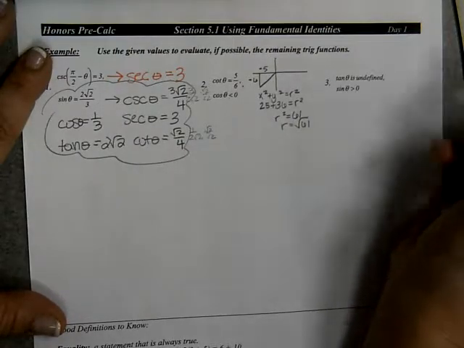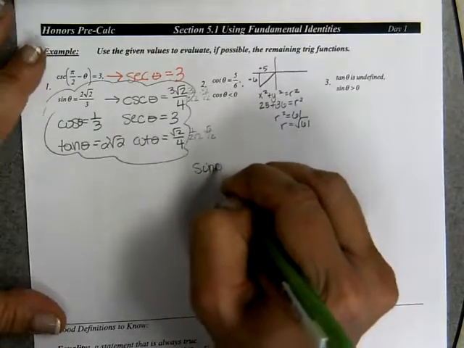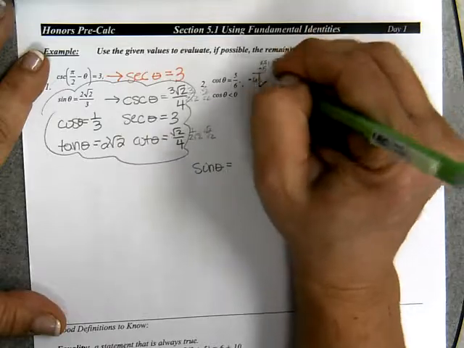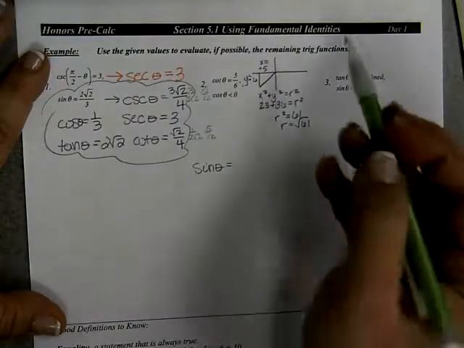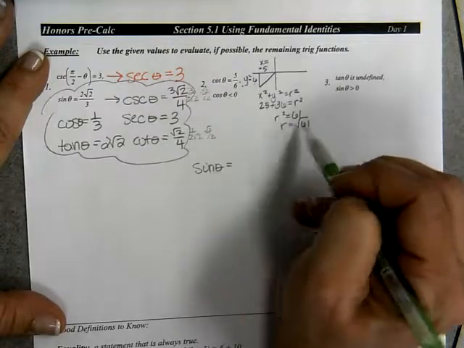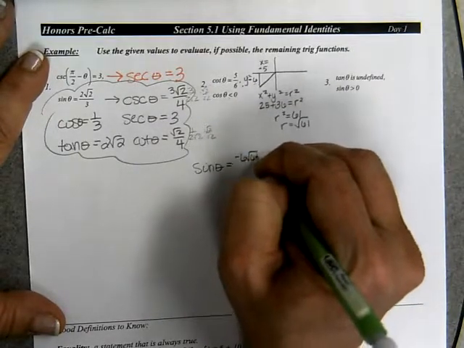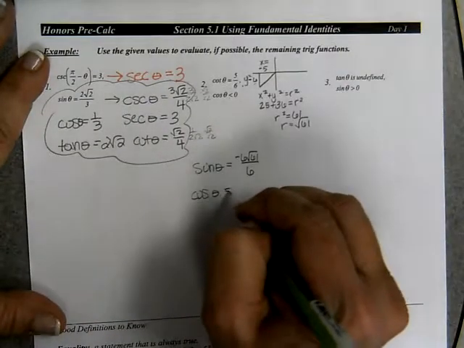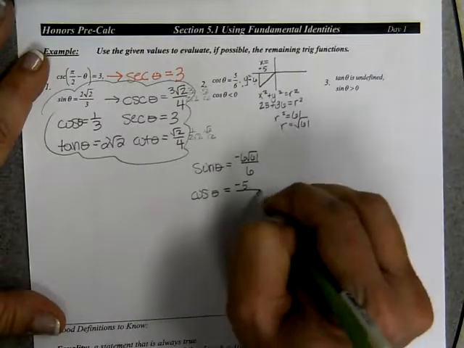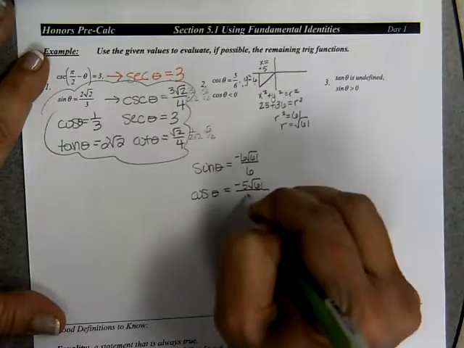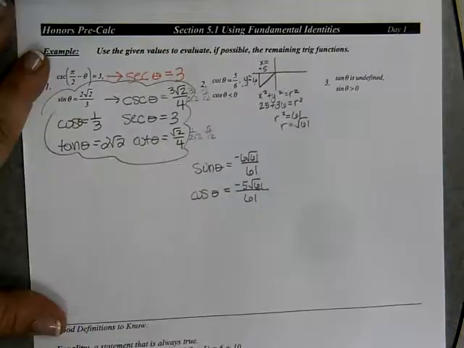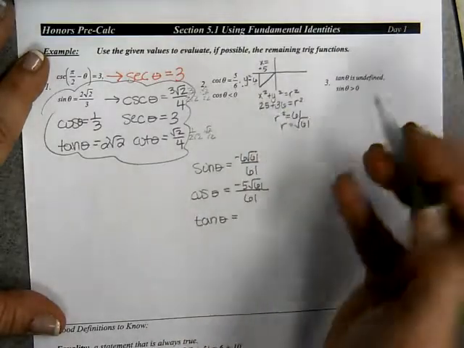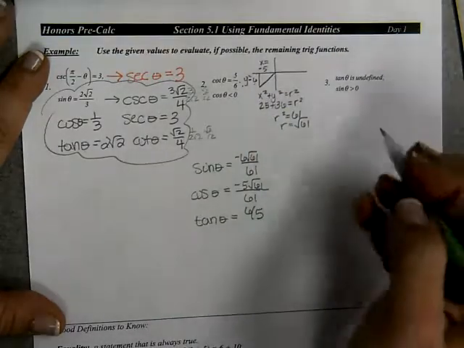So now that I have that information, I can find the other trig functions. The sine of theta then, so again, our x essentially is the -5, the y is the -6. So the sine is going to be y over r, so -6 over root 61, which ends up being -6 root 61 over 61. We know the cosine is going to be x over r, so -5 over root 61, and when we rationalize, -5 root 61 over 61. The tangent of theta we know is the reciprocal of cotangent, so that's just going to be positive 6/5.